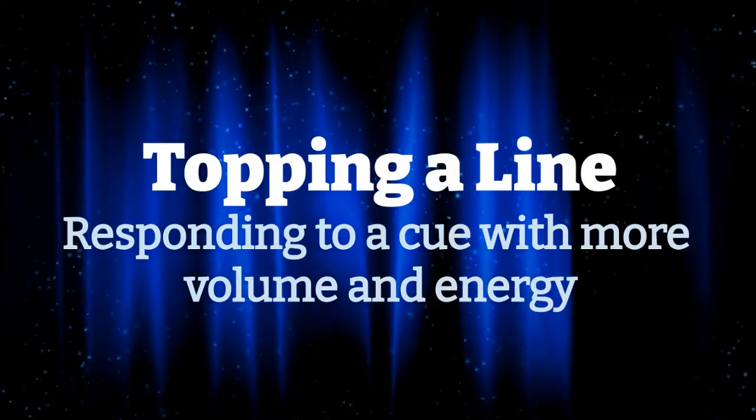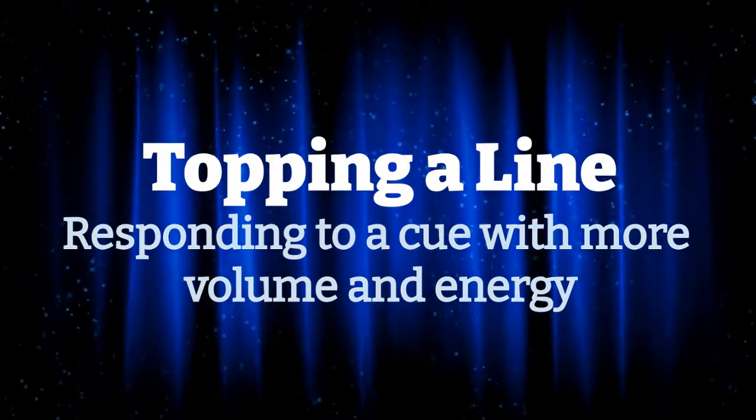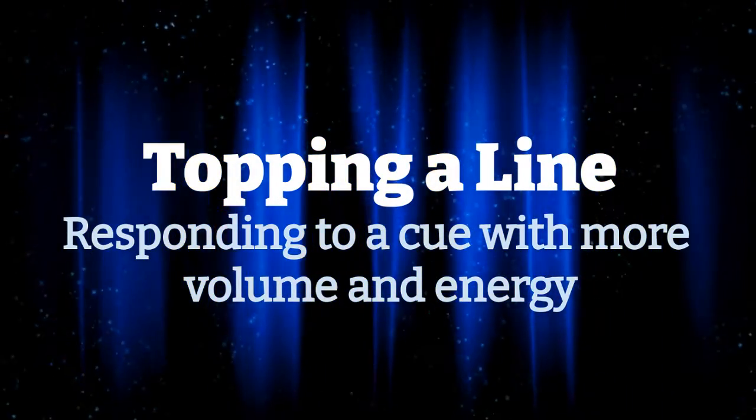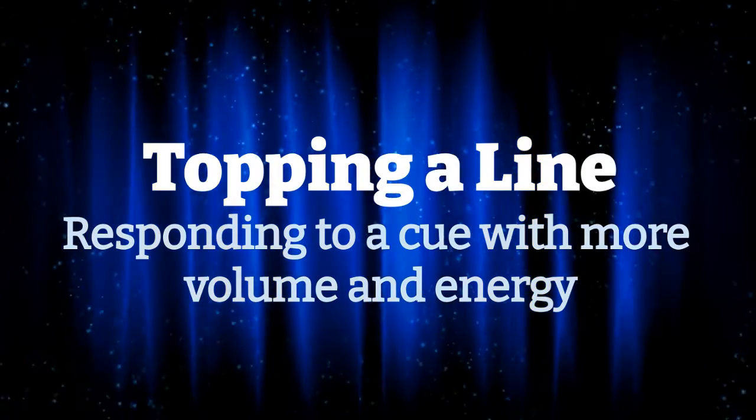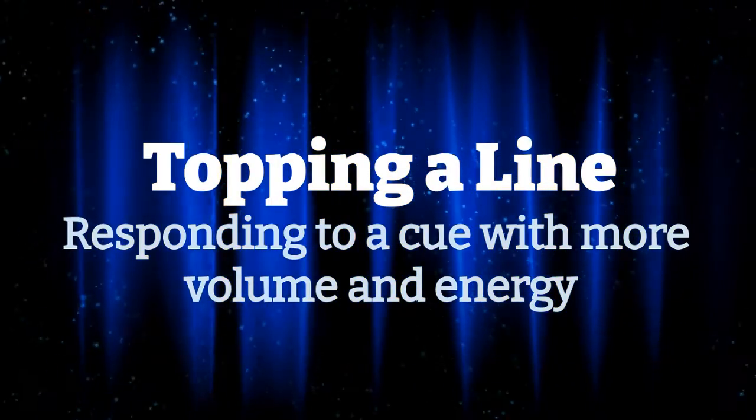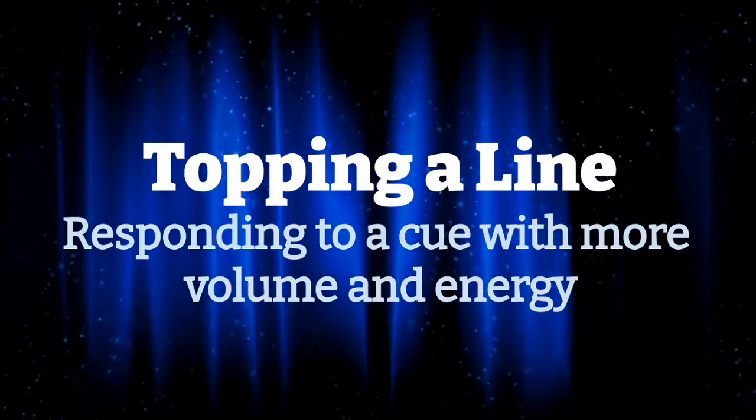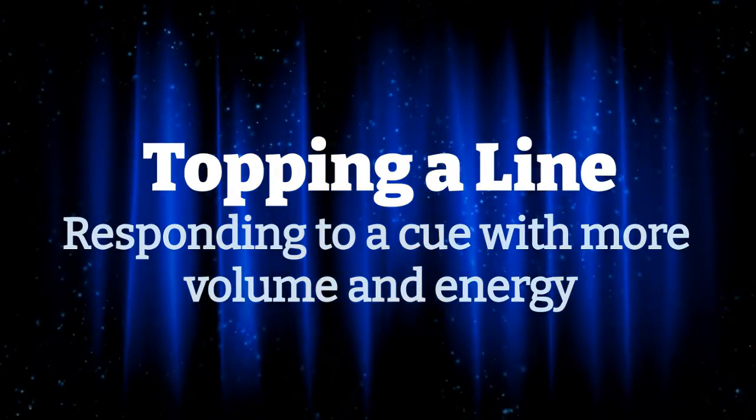And finally, topping a line, responding to a cue with more volume and energy. That means when somebody has a line that already is very energetic, very loud, that you respond with a line that is even louder, that has more energy, and that means you've topped the line. You continue to go back and forth and add more energy and more energy. That might be what's happening when you're building that scene. You might be topping the line one after the other until you get to the end of that scene.